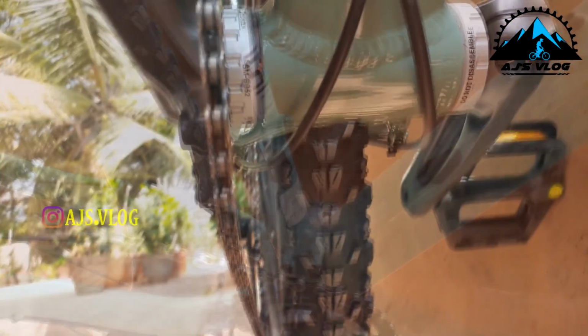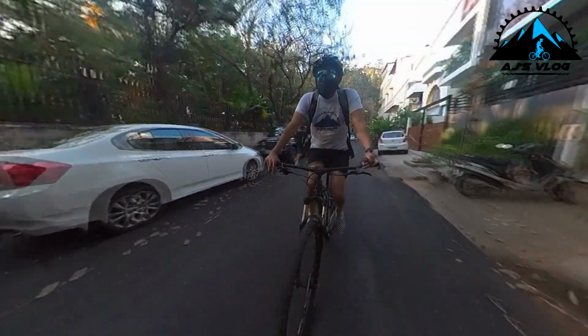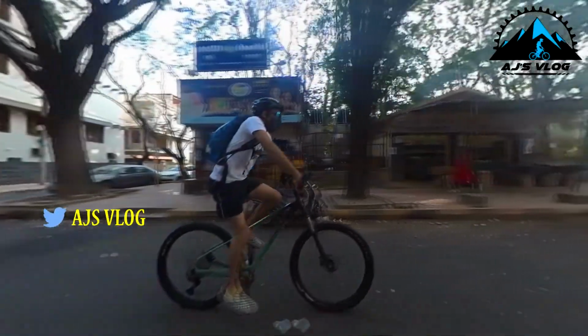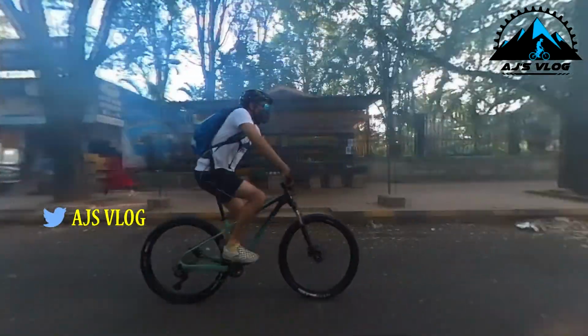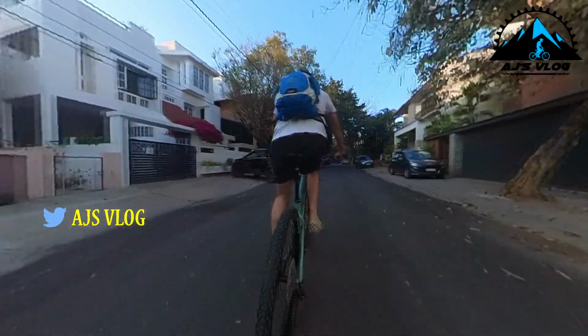There's internal routing of cables. There is a provision for installing a dropper post too. This bike weighs in at about 13.5 kgs. This bike is priced at 69,990 rupees.